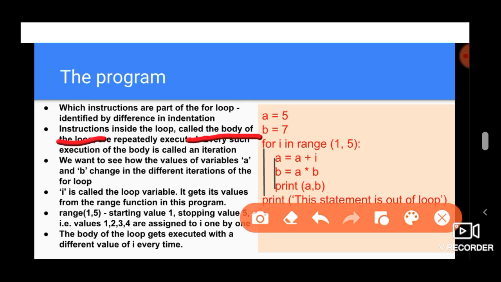So these three statements are the body of the for loop. These are repeatedly executed. How many times it is executed varies from one loop to another. It is decided by what parameters are used to control the loop, but generally they are executed one or more times. Every such execution of the body is called an iteration.